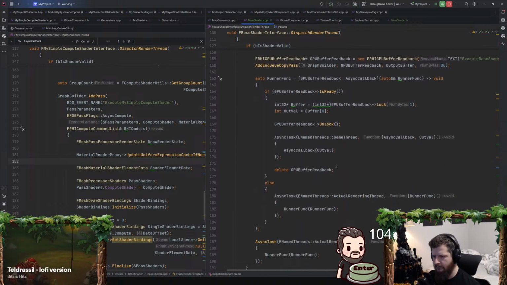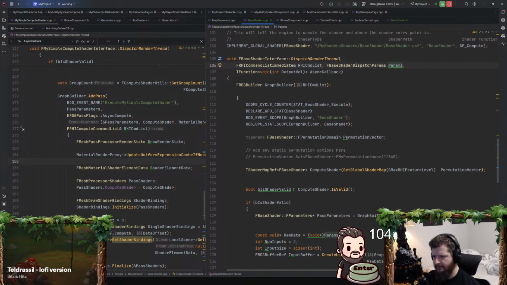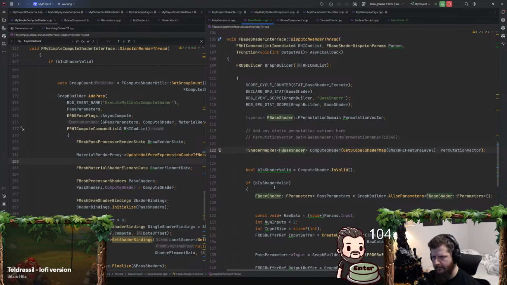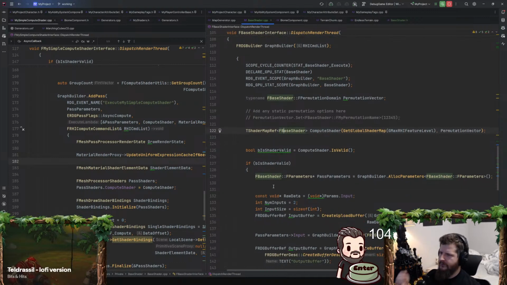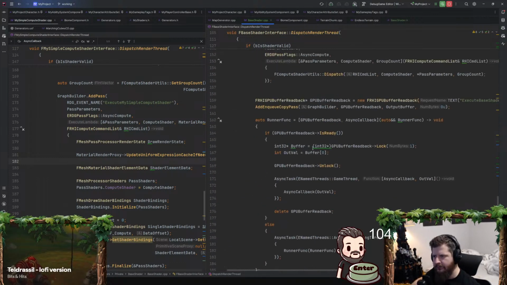Okay, yeah, I'm not seeing anything specific to the shader itself. There it is, actually. But I suppose I could just rewrite this and pass that in pretty easily.